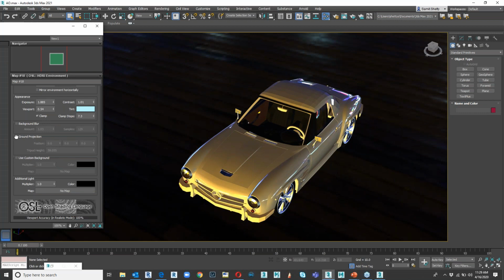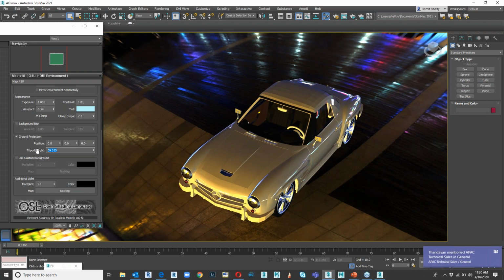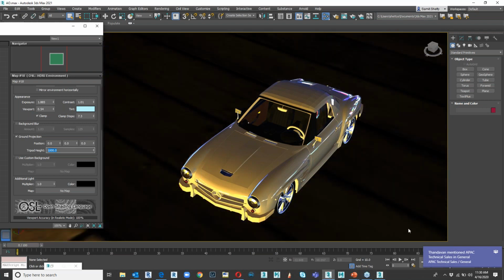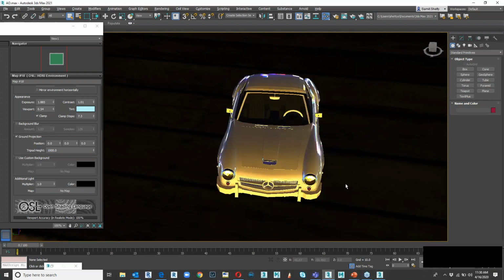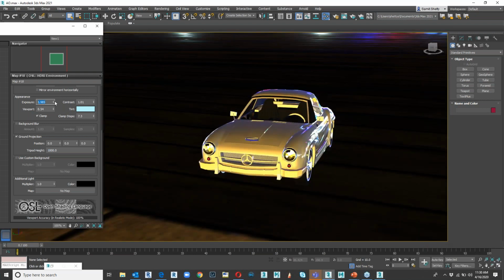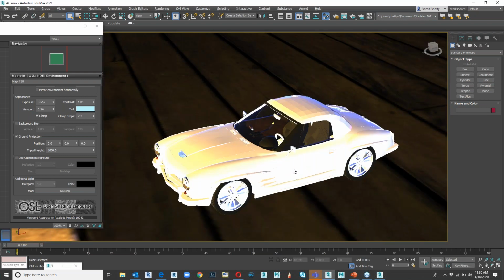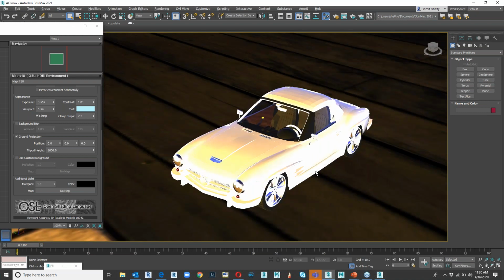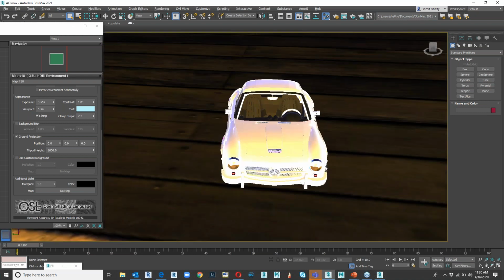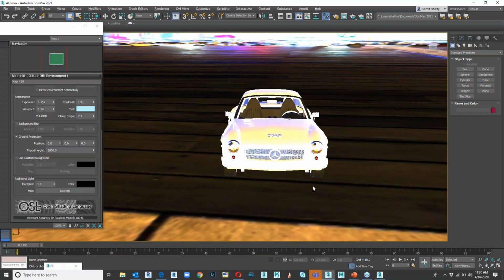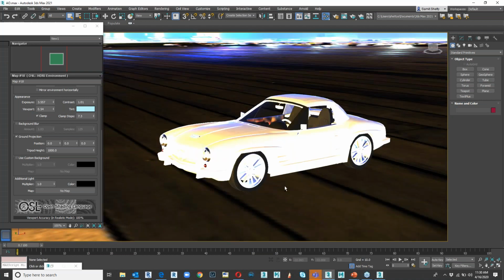So when I click on create ground projection, and maybe just make it 1000, and when I move, let me just increase the exposure. You can see the ground now actually sticks to the car. This is the beauty of ground projection. On the viewport, you don't want the object to be floating in the air, and you get it.